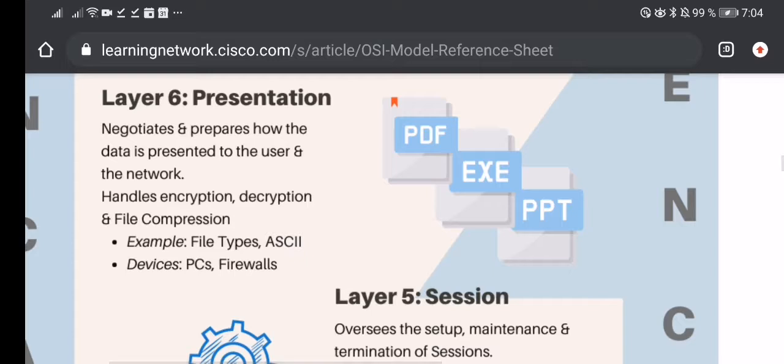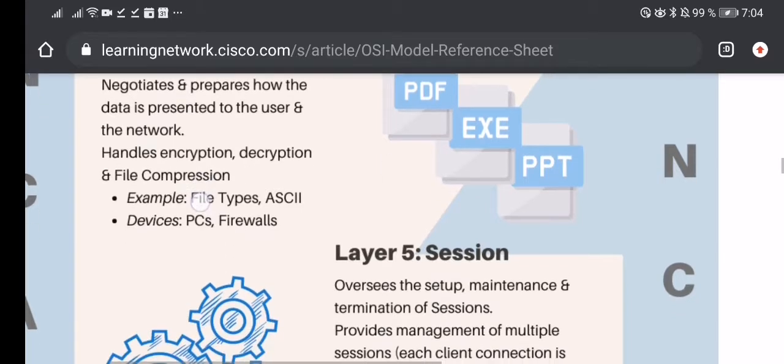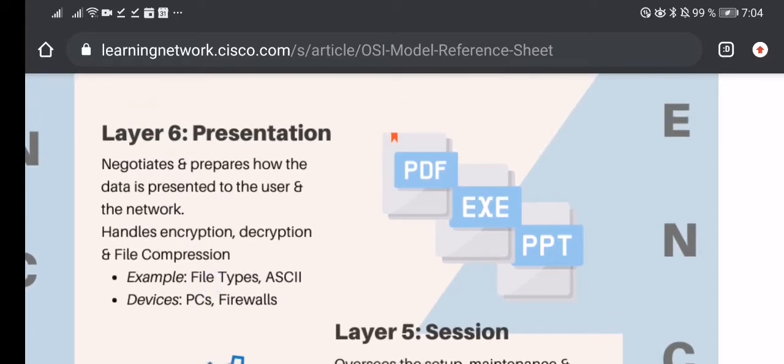It can be named ASCII, or whatever secure shell layer, whatever protocol that we're encrypting the information with. So for example, HTTPS uses a secure shell layer, and SSH uses MD5 encryption for passwords. So it depends on the technology that we're using to encrypt, but the presentation layer, that's what it pretty much does.